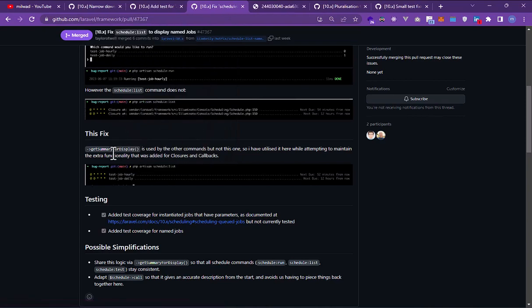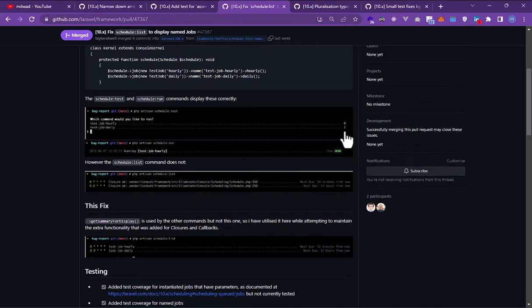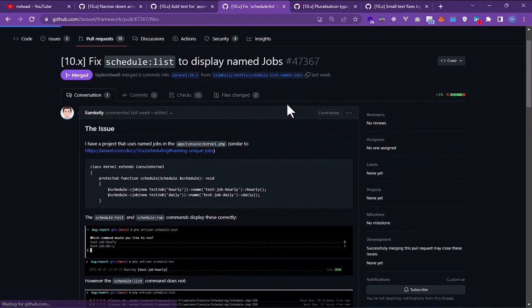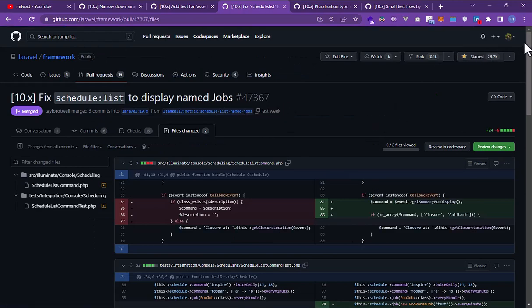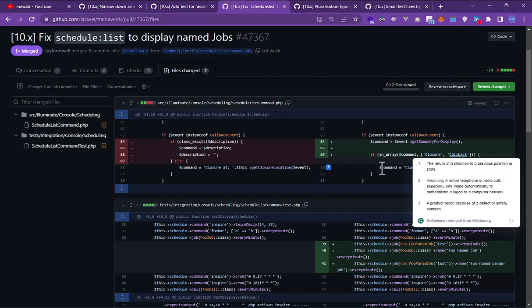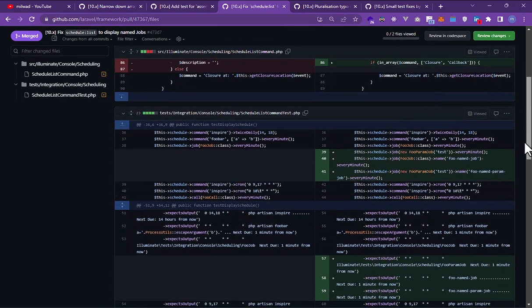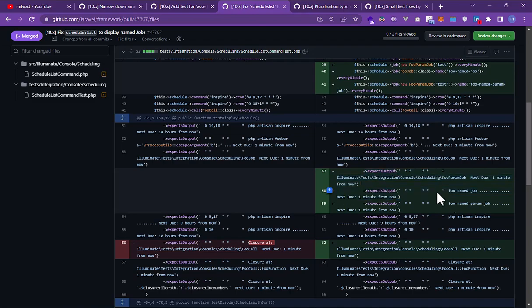With this PR it says the correct name, test job hourly or daily, which is much better for showing the job name. Here it uses getSummaryForDisplay, and checks if it is a closure or callback. The command is closure at the location, and that's it. And also add some tests about the schedule, and the output must be here.